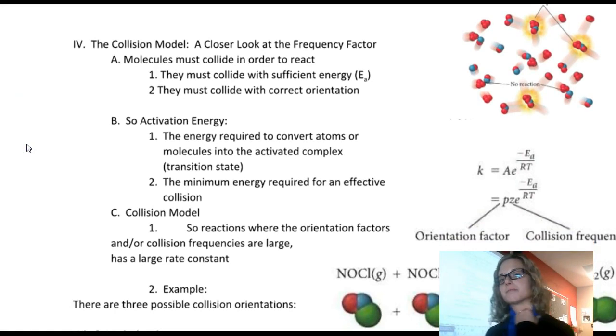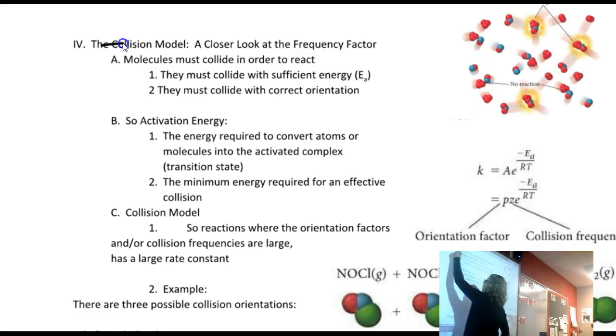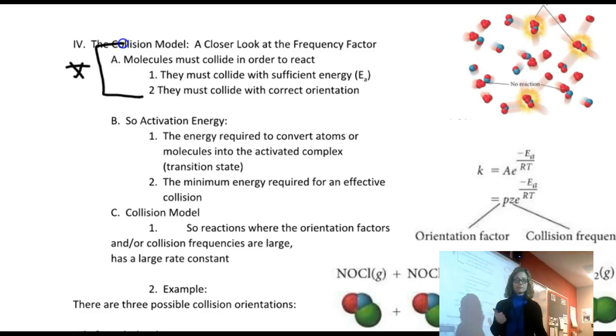Then let's go on to the collision model, explaining the factors that influence whether a reaction is going to happen. And so the things that we need to keep in mind are that molecules must collide in order to react. But they must collide with enough energy and with the correct orientation. I cannot stress enough how important this section right here is and understanding it. If molecules are going to react, they must collide. They must collide with enough energy and they must collide in the correct orientation. And so if we get a little math going on here about activation energy. And here is, again, our original Arrhenius equation. And that A can be broken down into an orientation factor and a collision frequency. There's kind of two pieces that are happening there. The orientation factor is going to be talked about below.